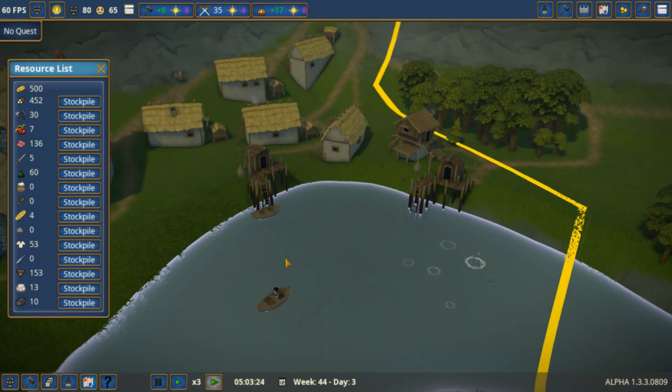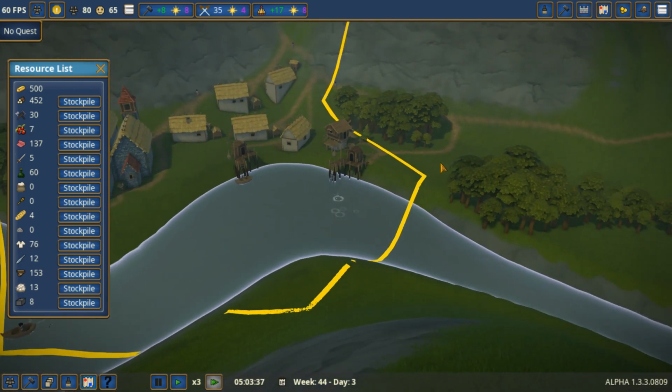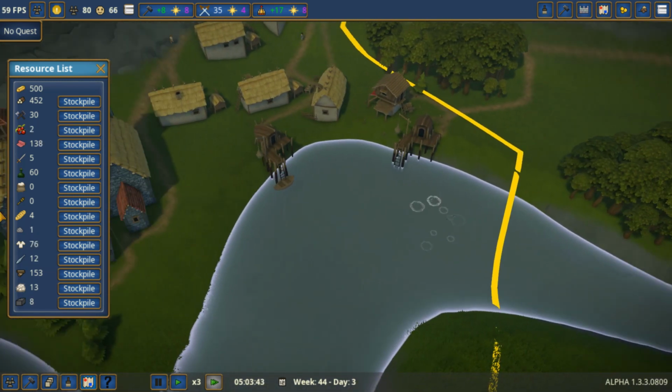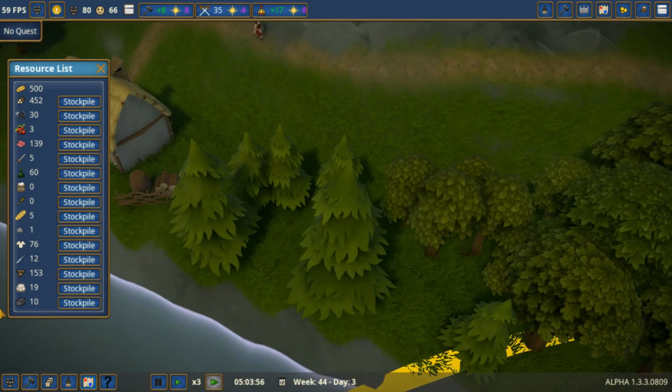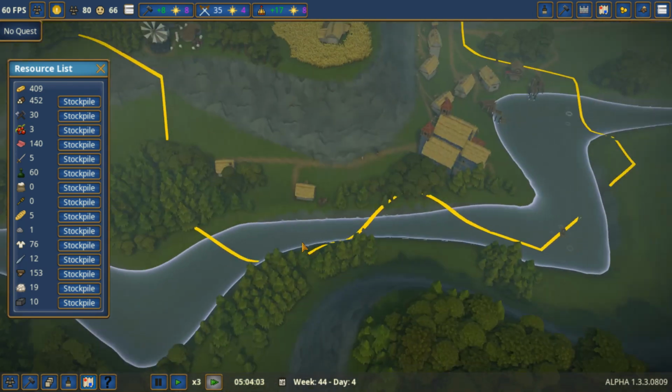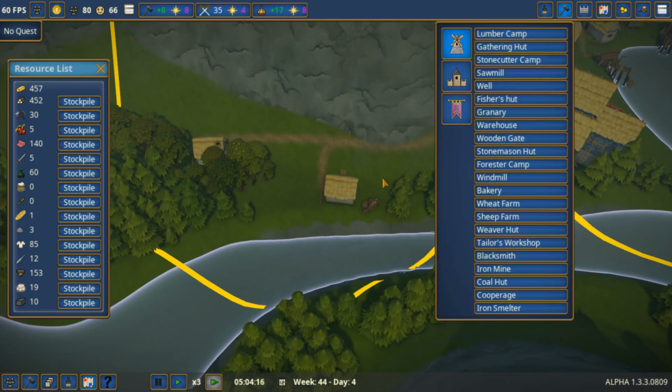And she's going out too. Maybe we should get another one. That might be a little close to the church though. We could probably put one right here. I definitely want to get a couple more this way, just kind of along this edge. So maybe we should do that, because these folks are living here.